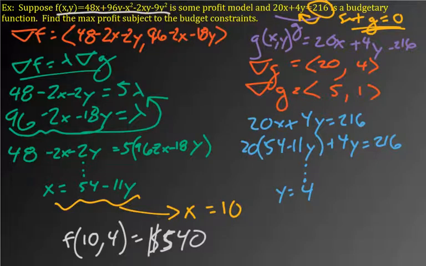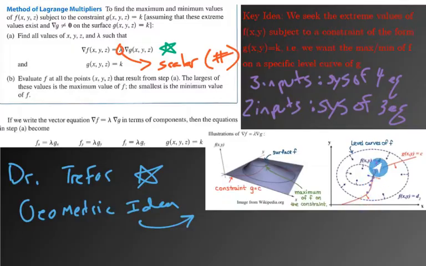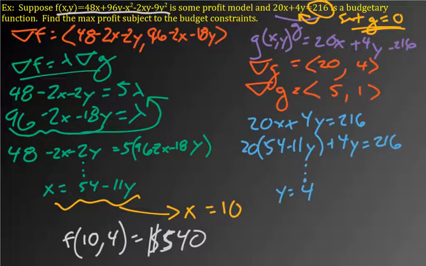What we basically have done here is we've solved a system of 3 equations, and whenever you see 2 inputs, you know that you're going to need 3 equations. One of them always is the budget curve. Here it's just a line, but I guess a line is a curve with 0 curvature. So one's always going to be that, because we're forcing it to be on this path somewhere. And then the other one is based on this algebraic idea that we need the gradient of one function to be equal to a scalar of the gradient of the other.